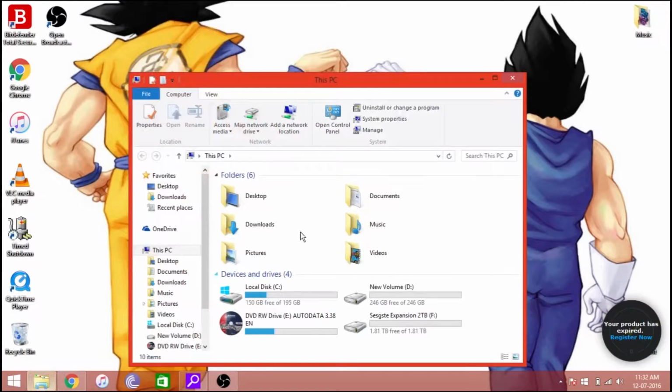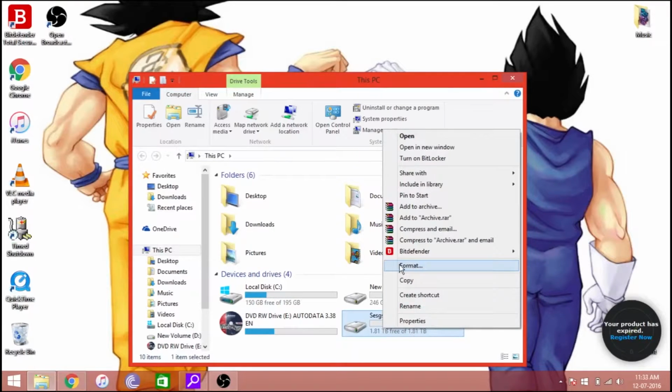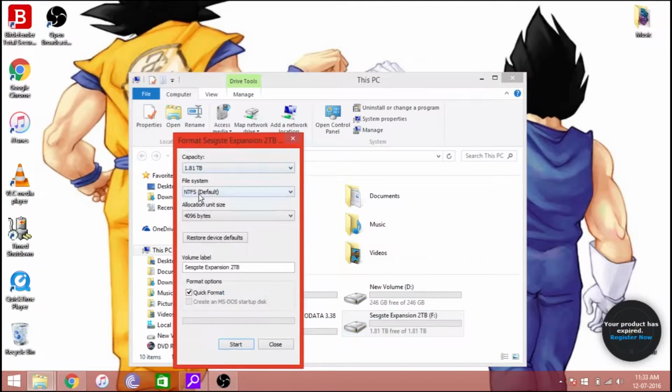So anyway, what we're going to do is go down to File Explorer, or any way that you go onto My Computer, depending on what Windows operating system you're on. I'm going to go down to my Seagate, which I've misspelt, my bad, down here. I'm going to simply right click it on Windows and go Format. Here you can see it's already in NTFS, which is basically strictly for Windows.